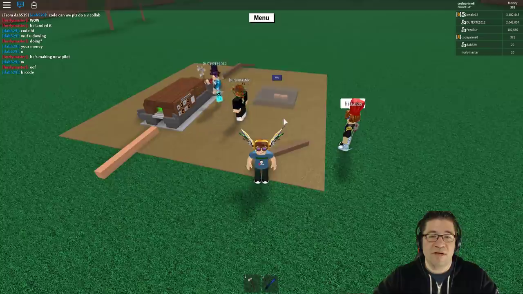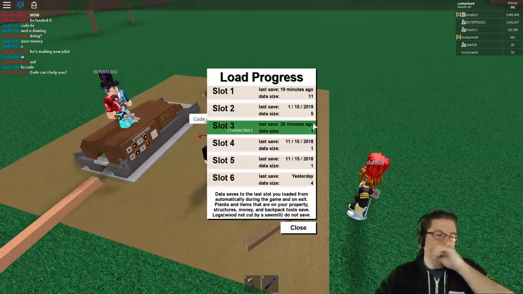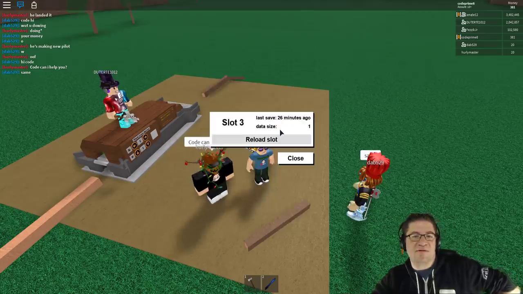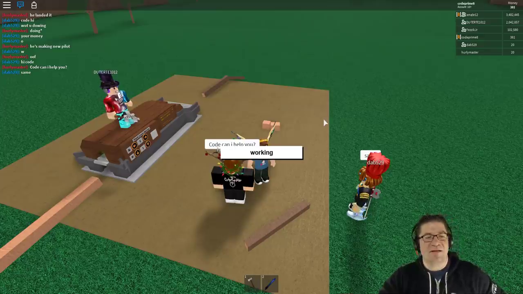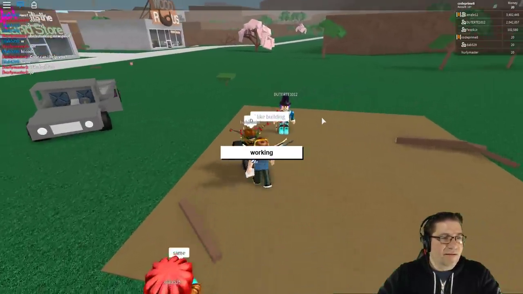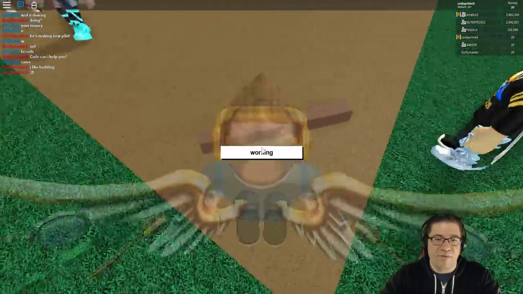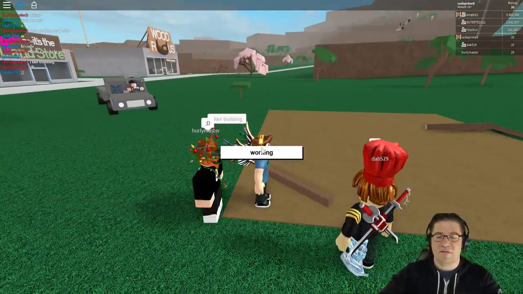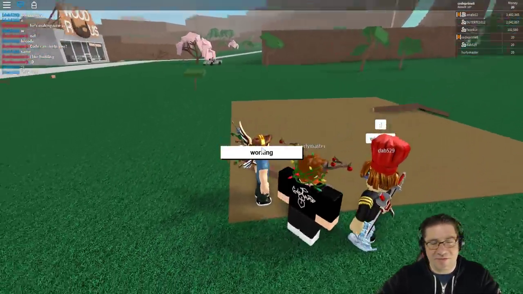Maybe if I reload. Here, let's destroy this blueprint. Destroyed. Let's go menu, load. And I'm just going to reload this slot. It was saved 23 or 26 minutes ago. Reload, it should save it. Think. Code, can I help you? Maybe. Now I'm not going to be able to see it because it's gonna pull away before I can drop in there. Oh man, the slide looks fun. I might have to go play on the slide.